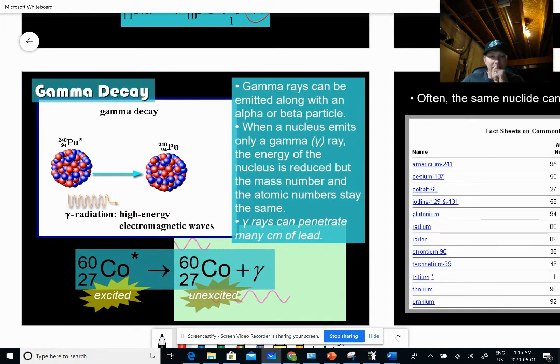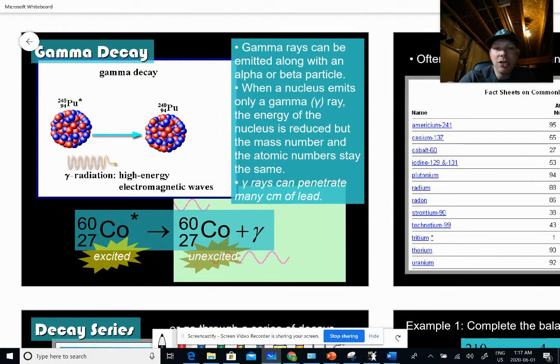And the last decay that we're going to talk about today is gamma decay. Gamma has the greatest amount of energy. It requires many centimeters of lead, so it requires a lot more. A gamma particle looks like this right here. It's kind of like a little loop on the bottom. It's a Greek symbol. You'll notice on here though that we have cobalt 60 here, and we have cobalt 60 over here. Gamma radiation is just energy. It doesn't have charge.